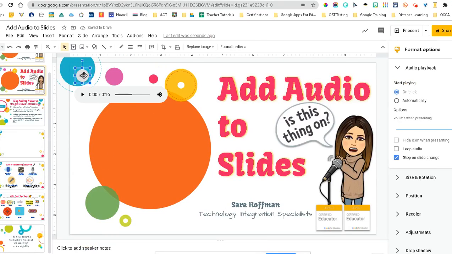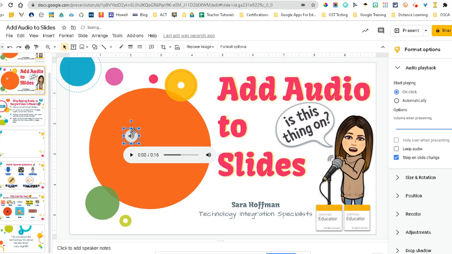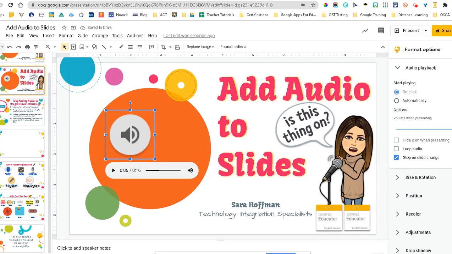All right. So it drops in this little icon right here, and it has my audio. So I'm going to play it real quick so you can hear. So now I'm recording. I can tell the volume is kind of jumping all over. All right, so that's my recording. I can make this little icon bigger so students can see it.